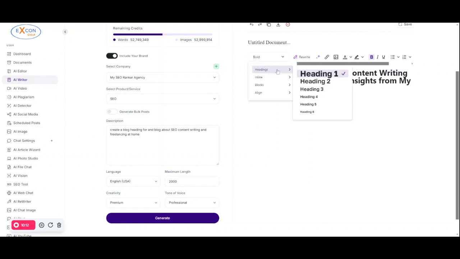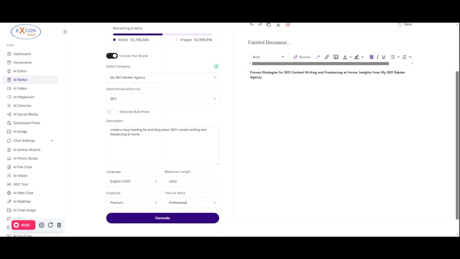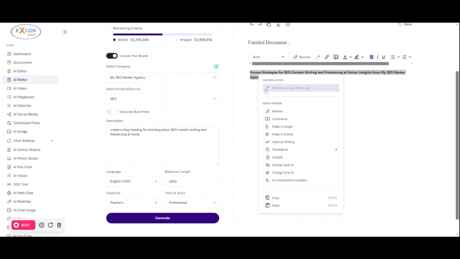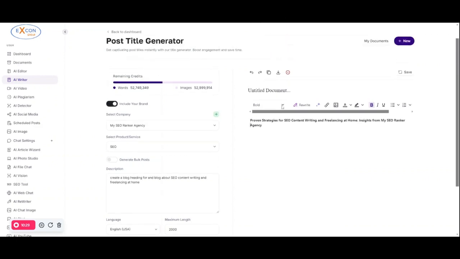But for now, I will take that back to a paragraph. Let's go back to paragraph. So we're going to copy and paste. I just copy and paste that one. Now there's other ways of copying and pasting it. You can just copy this one and click it to your clipboard, or you can download to a Word document straight away. And it is all in the right format.